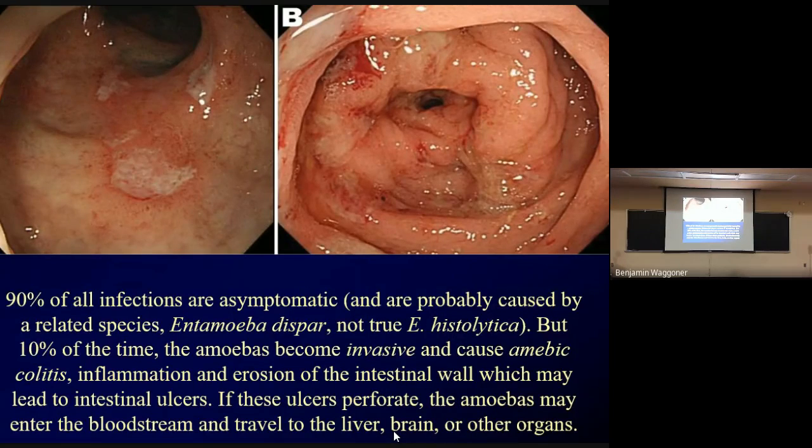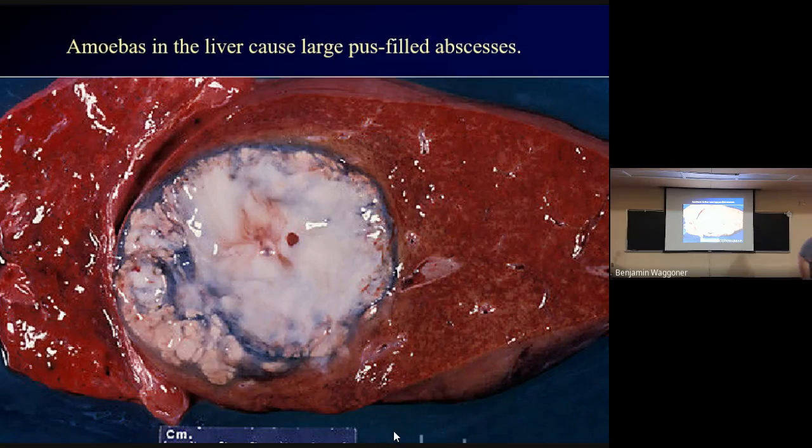They can end up in your liver. They can end up in your brain. They can end up in all sorts of places where you really don't want wild amoebas. That's a liver with an amoebic abscess in the middle of it. They cause these giant abscesses loaded with, I guess they've washed it out, they're supposed to contain this pus that looks like chocolate sauce.